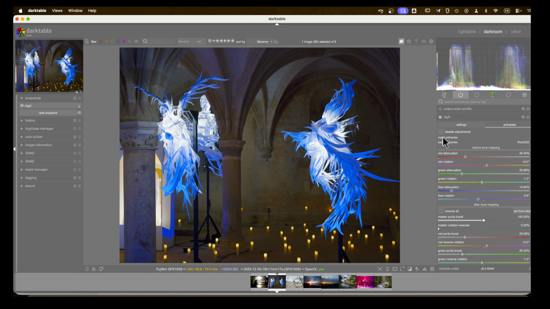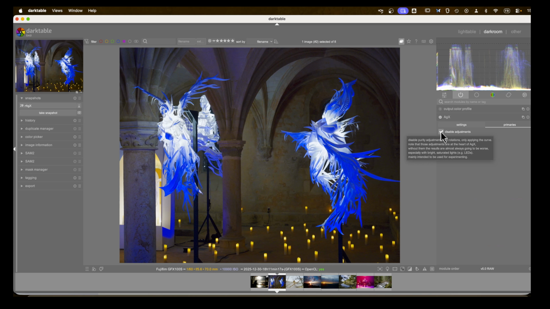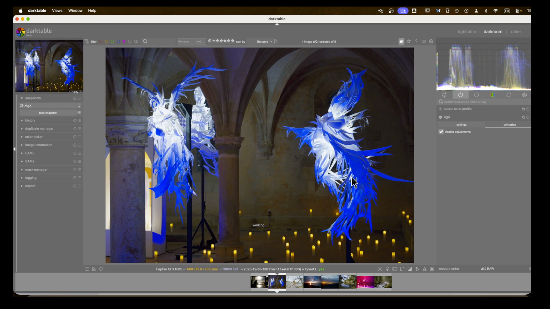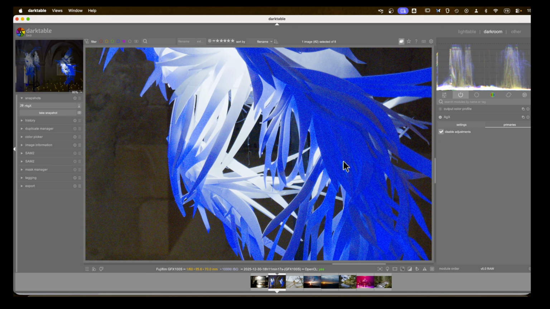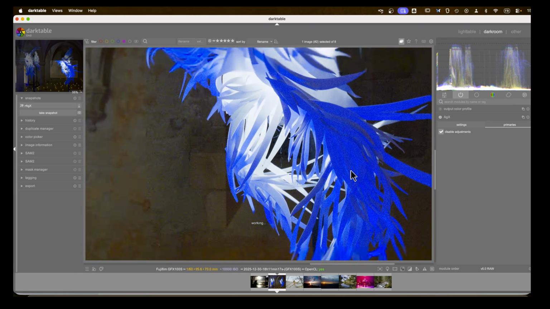Now, first of all, if AgX was doing nothing, this is what we'd get. The problem here is that the blues, which were very bright, have oversaturated, and without a good tone mapping algorithm, we're going to get no details in these very bright blues.